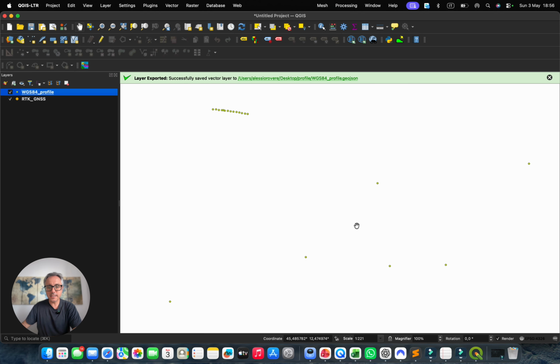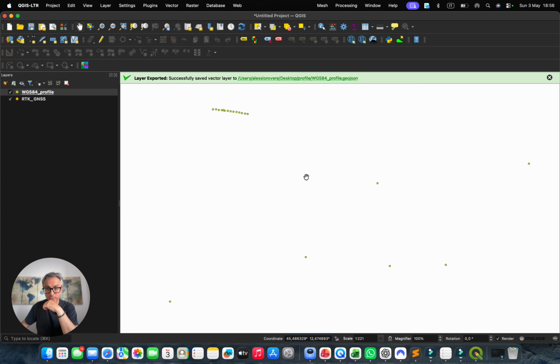Now, this is in the WGS84 coordinate system, a geographic coordinate system. You see down here that I have degrees. I could do a profile now, but my distances in QGIS would be in degrees, which is not great. I would have to import it into another software. There are conversions that you can apply, but we don't want to do that. We want a clean profile out of QGIS.